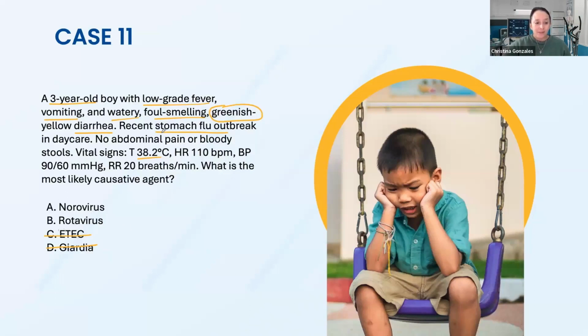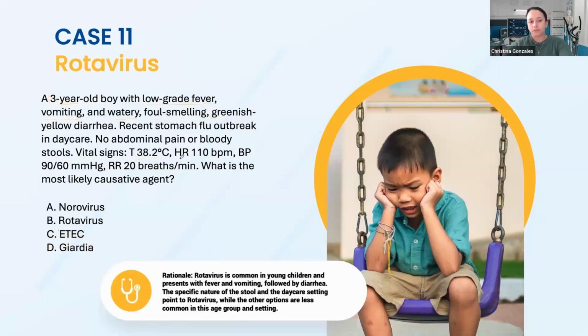Now we have two viruses. We said stomach flu is usually an outbreak of a viral infection. These are both viruses and they're both very common. Now this kiddo is 3 years old and they also describe the stool as this greenish coloration. And when we see that, it's usually pretty indicative of rotavirus. Okay, rotavirus. A lot of these kids, it's very prevalent. I see it a lot. There are some vaccines against it, but no vaccine is ever 100%. So we do see this out and we see it a lot passing from one kiddo to the other in the daycare or school setting.